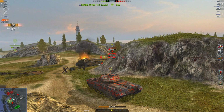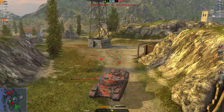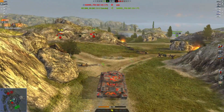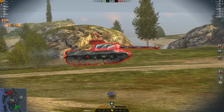If you're up against like an ISU, it can even sometimes derp an HE into your turret, taking off 1,000 damage. You cannot even afford to like side scrape in this tank. It is literally wafer thin. So don't try and bounce shells, even if you're using your 9 degrees of gun depression. Be smart, be tactical when you run this tank.